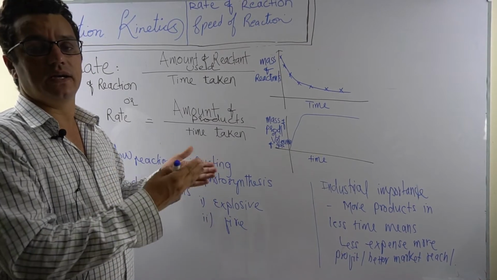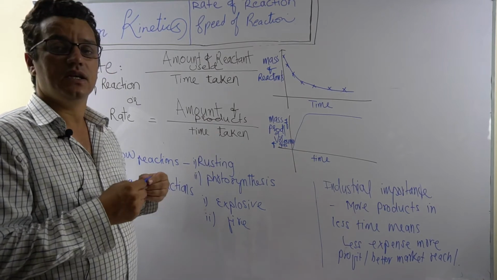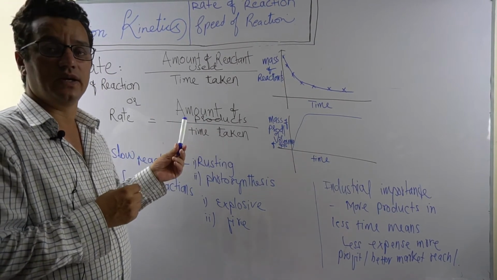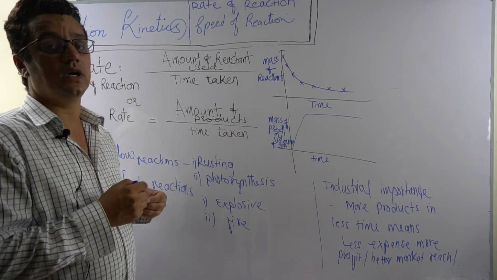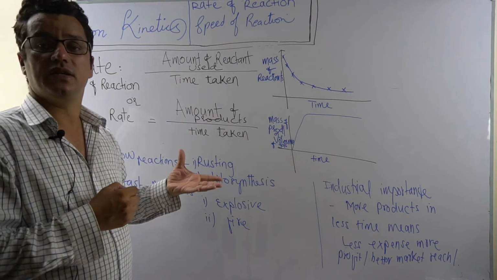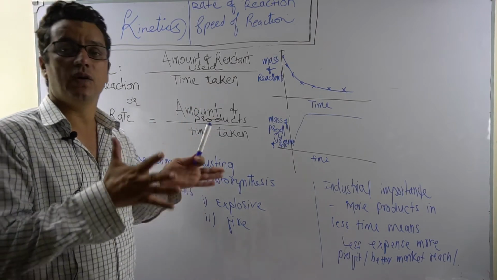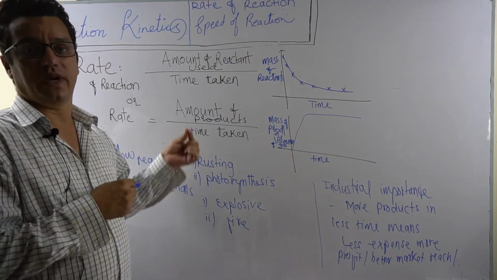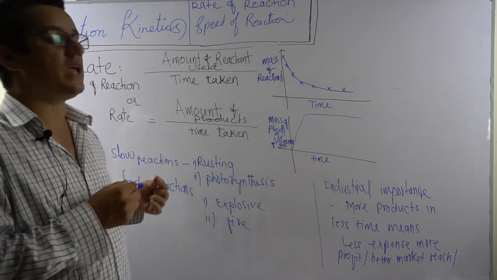To reach the market promptly, you provide goods to the market readily. It means your chemists are working fine and are efficient, and the production department is operating at an optimum rate, because the reaction, or mode of reaction, or the mechanism you have chosen is perfect. So when we say rate of reaction, we are talking about reaction kinetics.